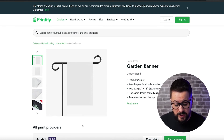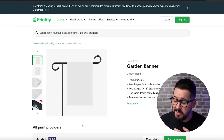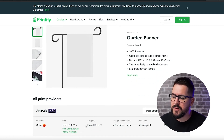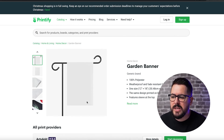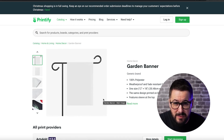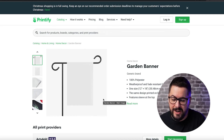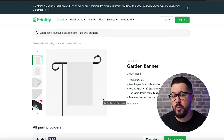If you're looking for a product that is really unique, that probably sells pretty easily and has super high profit margins, a garden banner is a really cool option. You can get this for seven bucks or even five bucks and sell something like this for a minimum of $30 or $35 for someone to put in their front yard. I think they would definitely pay some of those more premium prices.